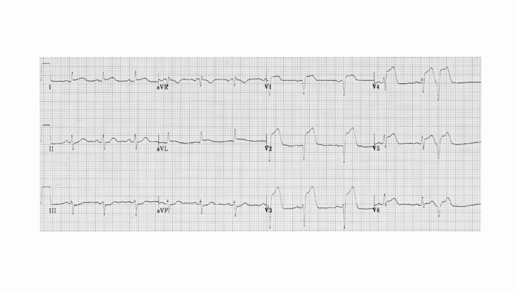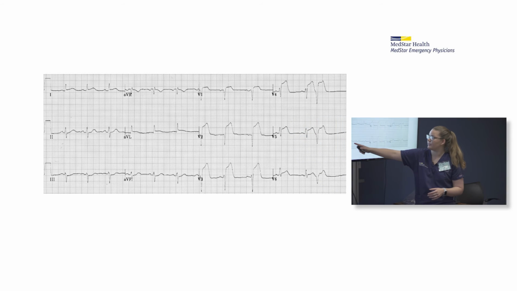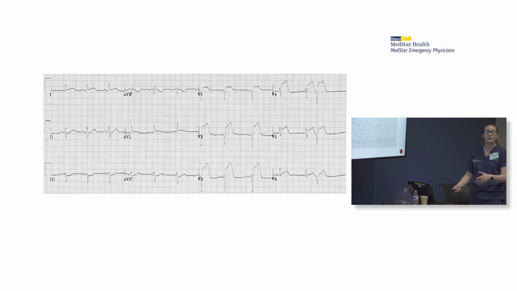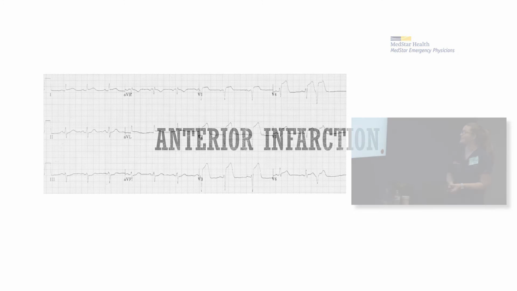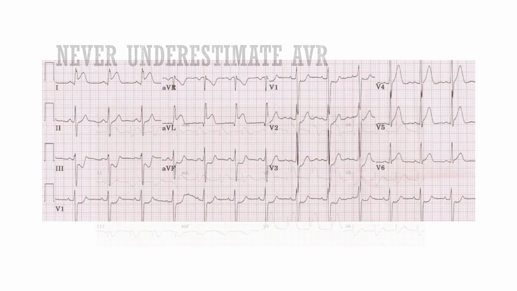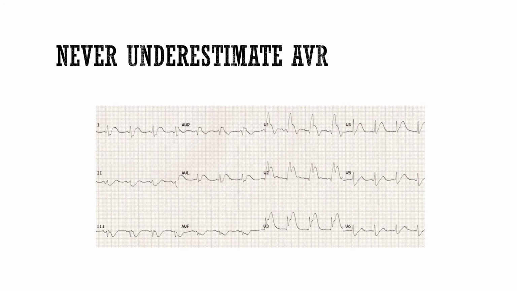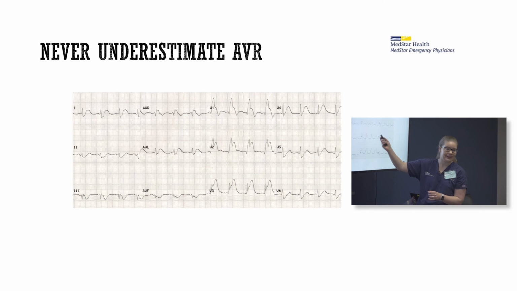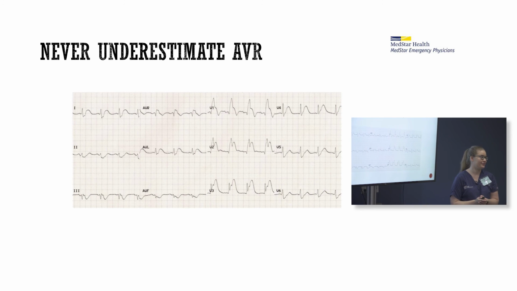Alrighty, you've got ST elevation all over the place. Maybe here you're starting to see a little bit of depression in your inferior leads, your reciprocal changes. But yes, there's a big STEMI happening here. I would say I and aVL are both elevated, consistent with a lateral STEMI, and then those depressions are going to be your reciprocal changes. Once again, my quick plug about aVR: don't forget that this is a good indicator of early LAD occlusion.